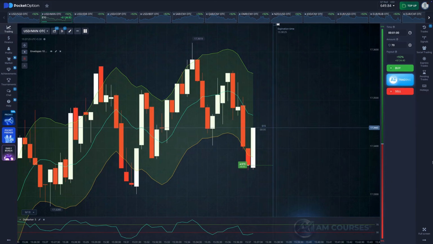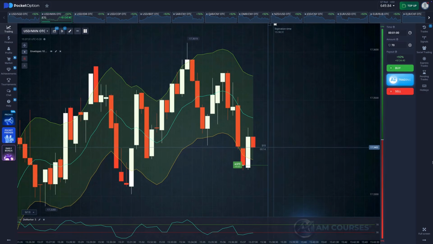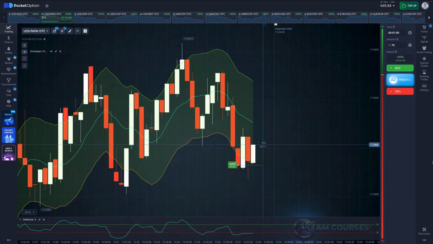It didn't just touch the lower threshold, it pushed entirely below the oversold level. This confirms that the sharp downward push is a temporary overextension rather than a sustainable trend. The moment that 15-second candle closed, a buy trade was placed immediately with a precise 1-minute expiry, catching the market right at the point where retail sellers are being trapped.